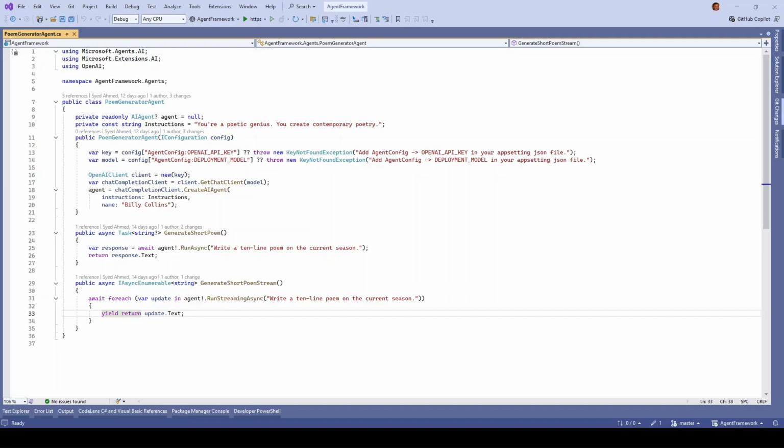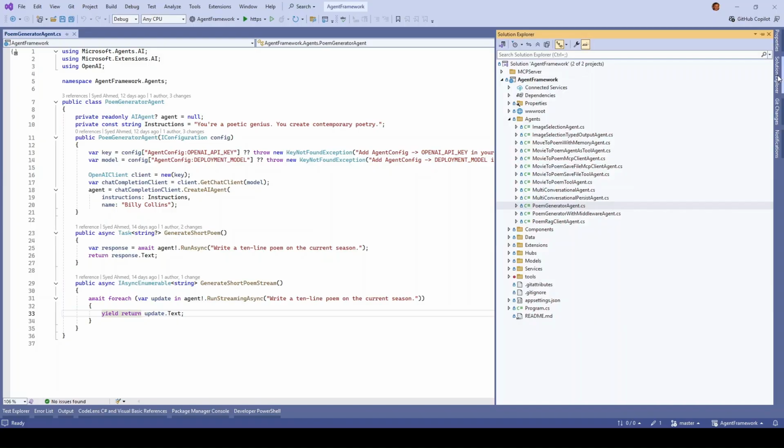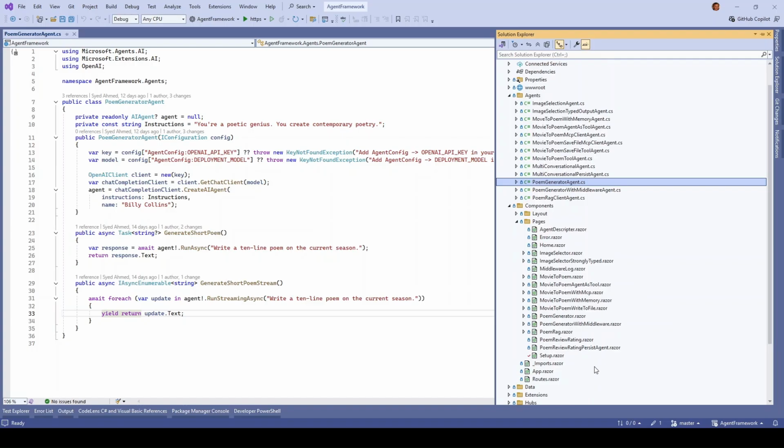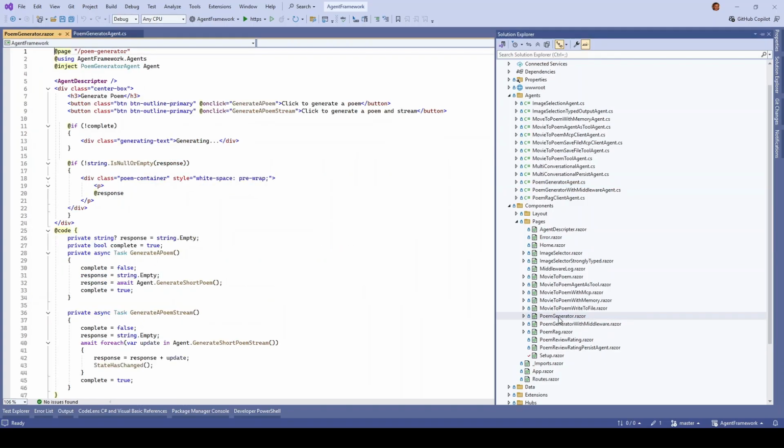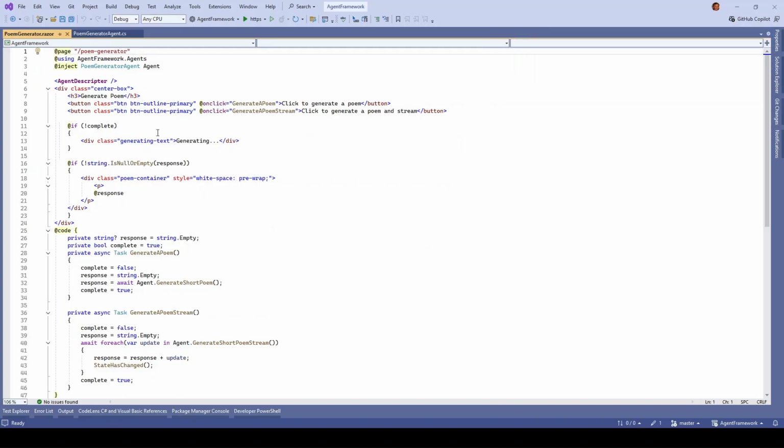Now let's go to see how we use this in our Blazor page. So the component pages and poem generator is the page where we use this agent.